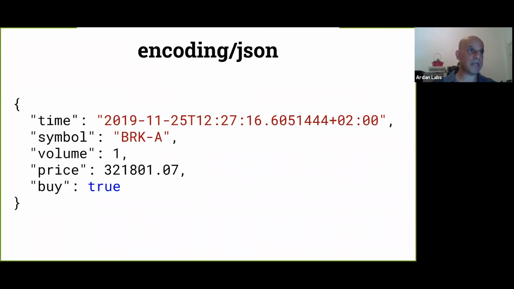The second one is JSON, right? JSON is a very well-known format. And we see here that the time is serialized as a string because JSON does not have support for a timestamp type. So we need somehow externally to know that this is going to be a time, and we need to convert it back to time when we unmarshal or deserialize it, depending on what's going on.